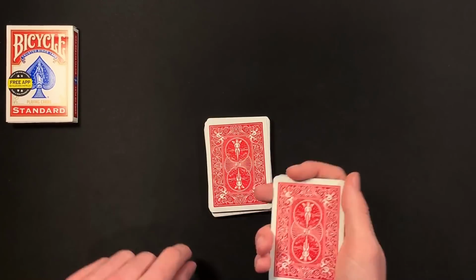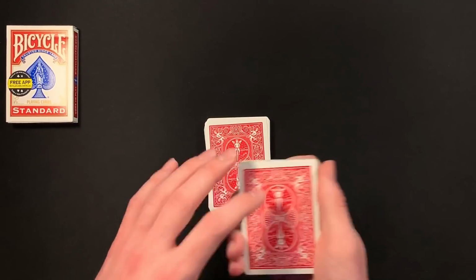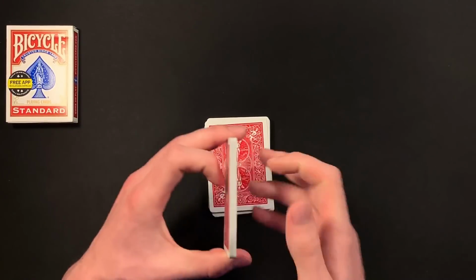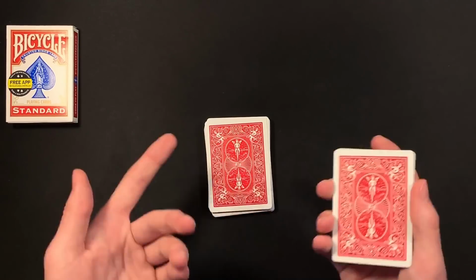You just drop that packet on. Your spectator will think it's one card and you're ready to go. And now, obviously, if your spectator chooses less than 14 cards, you do run a little bit of a problem there. So make sure you eyeball it at the start that your spectator's cutting more than your force number.